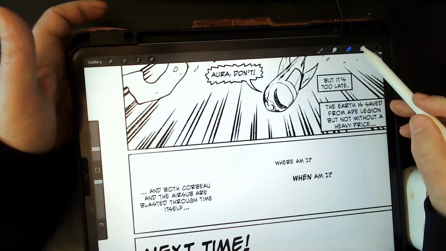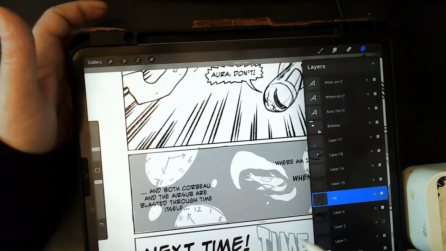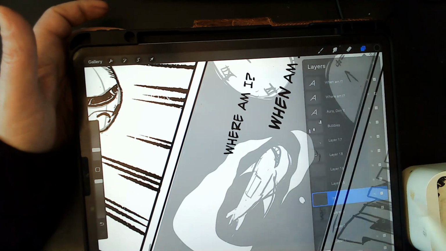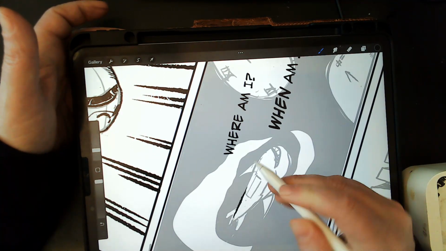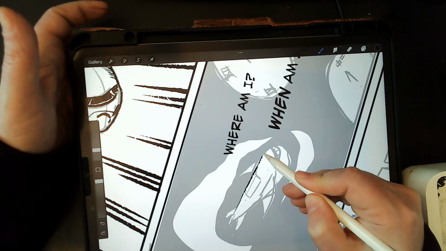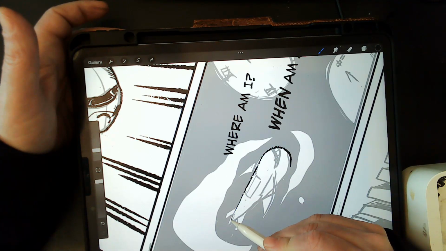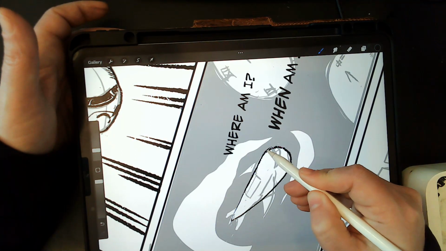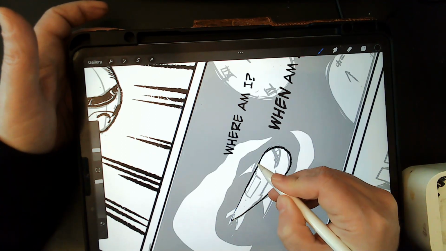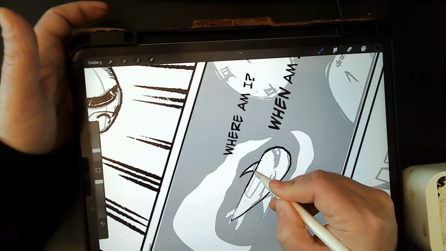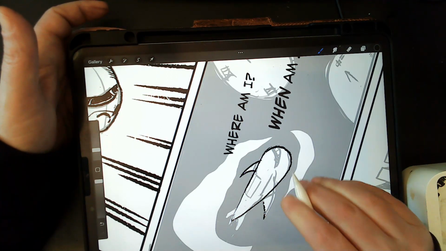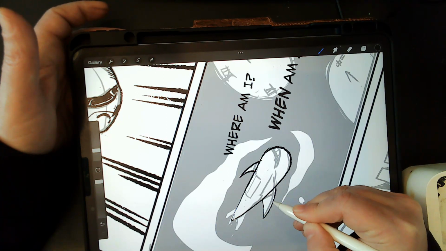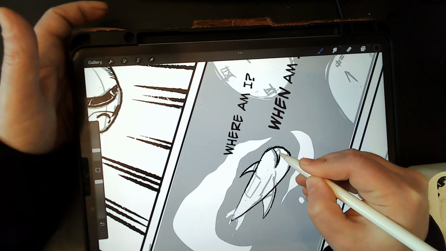Alright, so how about this one? This is going to be a little bit more difficult. Alright, bringing it back. This is on the ink layer. Because it's got a black background, we're going to try and use some thin lines, but make sure that there are at least no holes in them. So when we do a black flood fill, we don't lose any part of it.